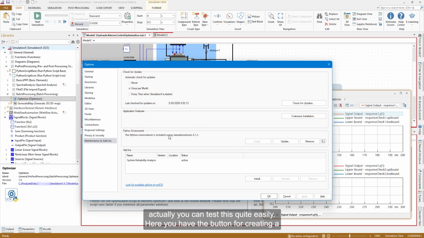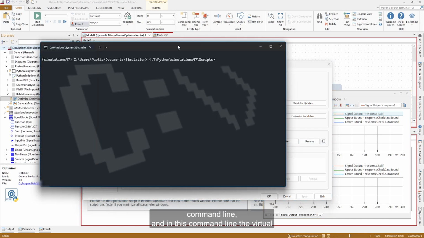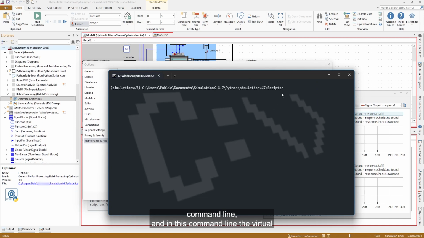Okay, so now it's successfully installed. And actually, you can test this quite easily. Here you have the button for creating a command line. And in this command line, the virtual environment is already activated. You see that here, that there's before the path, there's already this SimulationX 47, which is the name of our virtual environment.